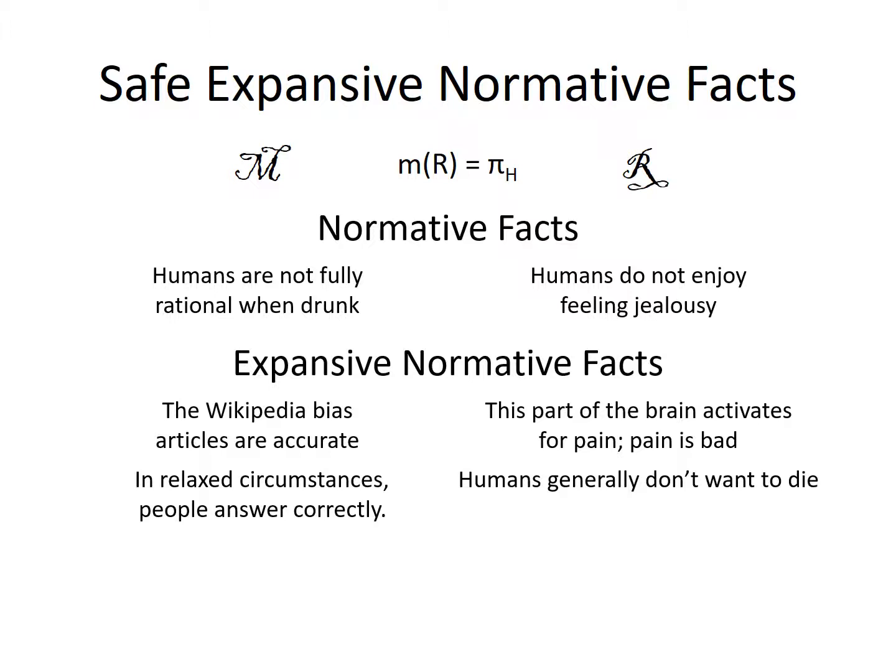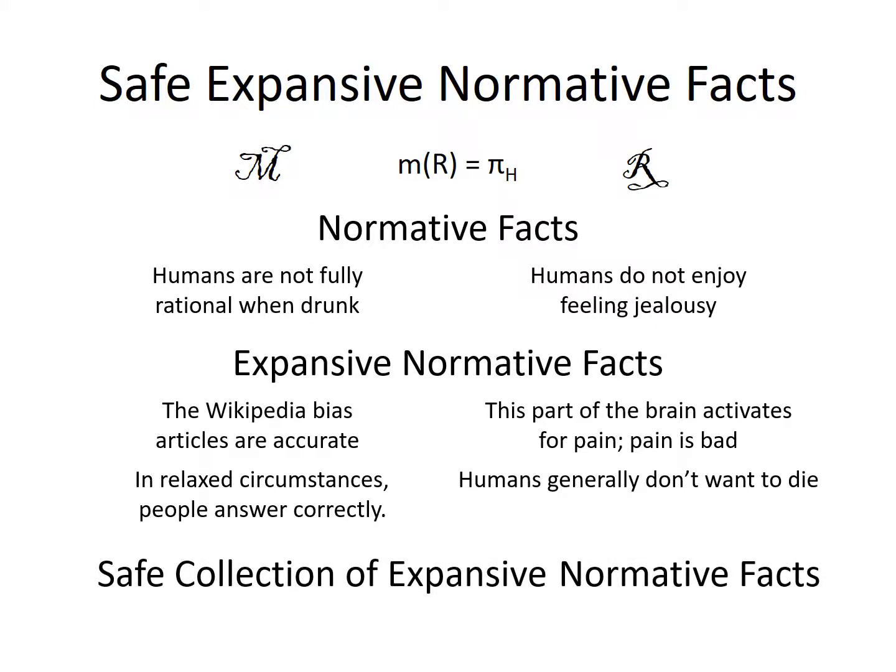The problem is that none of these are particularly safe. If we just take, for instance, the pain one, then we would transform the AI into a human pain minimizer, which would have devastating consequences. Humans don't want to die would transform it into a survival maximizer. And the relaxed preferences might transform it into some variant of a speech-based human command obeyer. Again, all of these can result in very disastrous consequences.